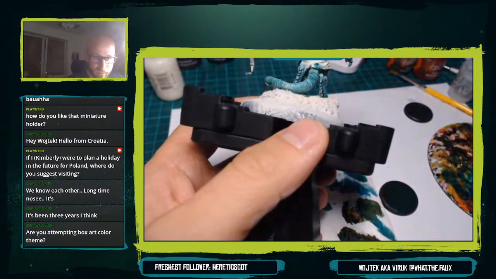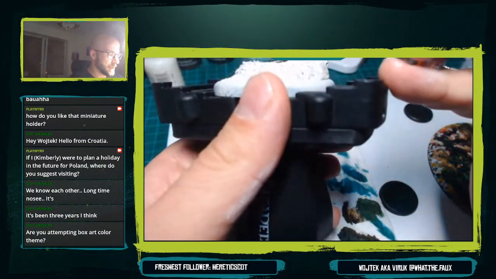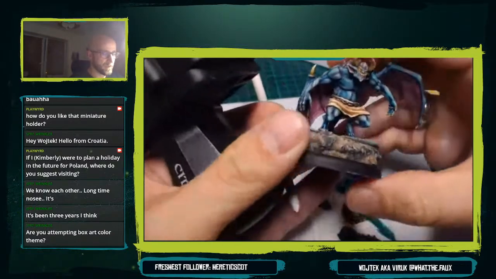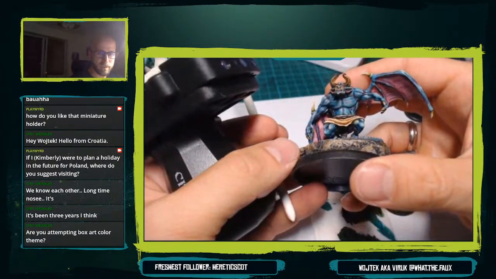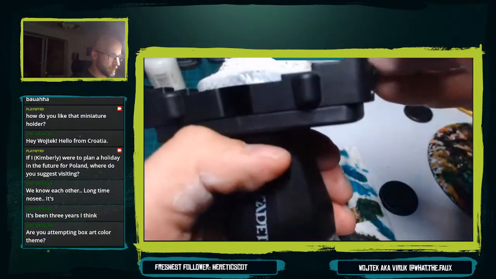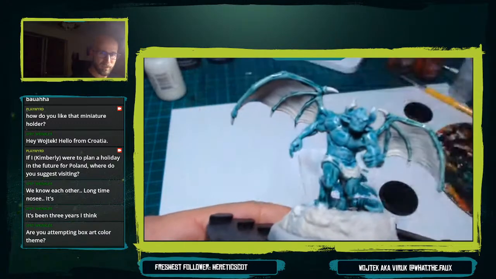And box art theme, more or less, this is what I'm aiming for. So slightly cartoonish look, I would say, with contrasts clearly visible on the highlights. So that's what I'm going for. Now it looks pale, still way to go till we get the look that I'm aiming for.